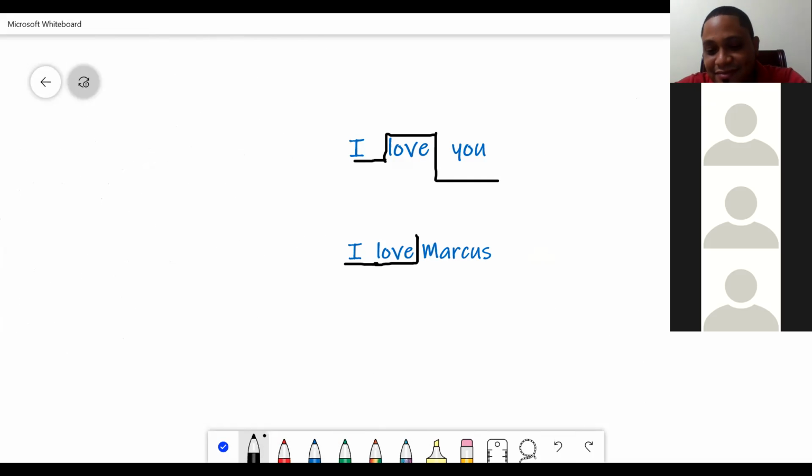Now, a shift is the movement from one tone to another and takes place between syllables. Right, very good. That's it. If we have two syllables in Marcus, we can do a separation. We can give the high tone to the first syllable and the low tone to the second syllable. That's it. And as Danny said, Danny, I know what you're saying.